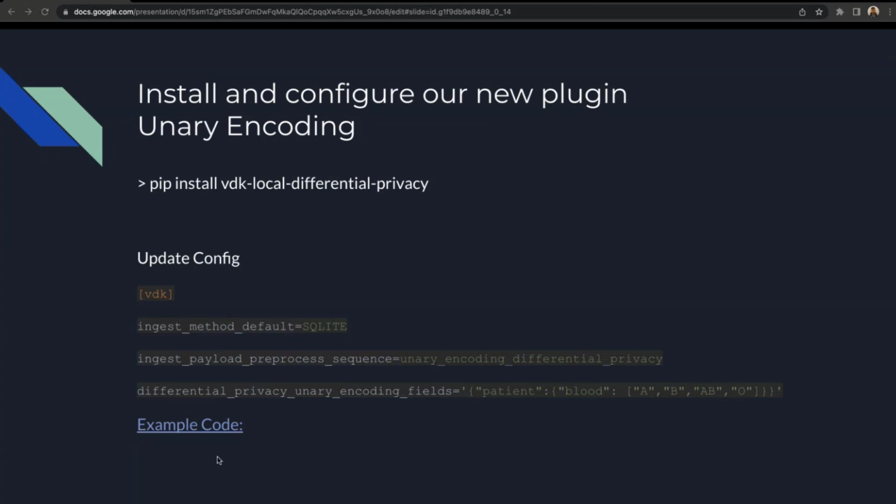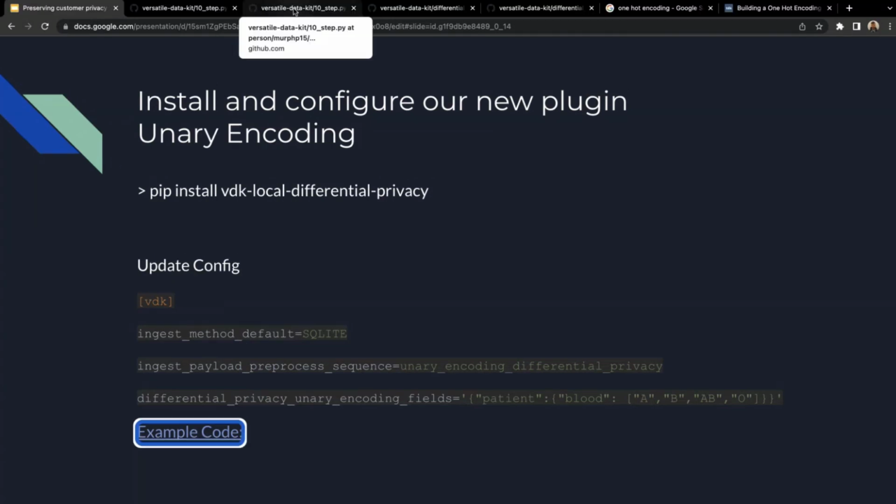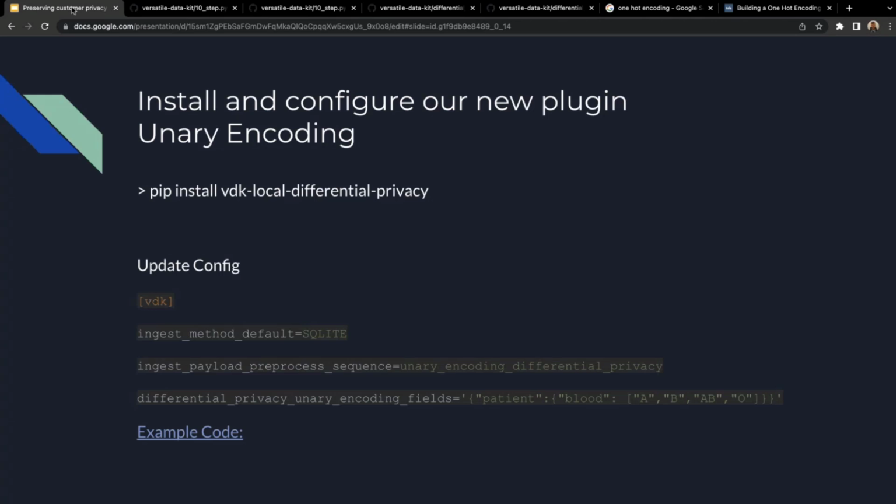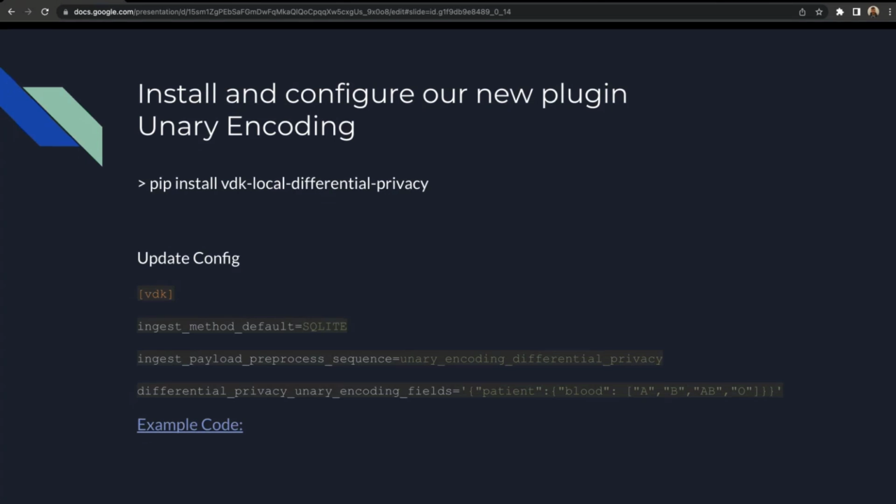I'm going to go into an example of that. There's example code here now that you could run if you wanted to get graphs and stuff for the Unary encoding. But fundamentally, it's quite similar to the random response, where you'll see distortions and you can run the aggregate function to get back to numbers that are pretty close to the real numbers. I'm actually not going to dig into this now, because Unary encoding is way more technical, and we'll get bogged down in the details, because it is roughly the same principle as random response. But if you want to dig into the code on your own, please do, and I'd be more than happy to answer questions over email or Zoom for anyone who wants to dig into them themselves.